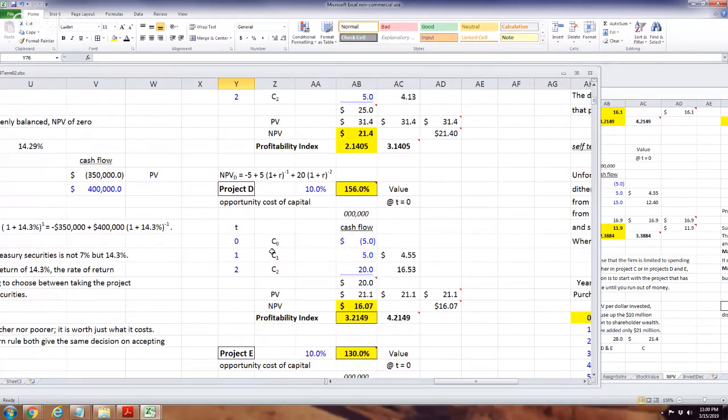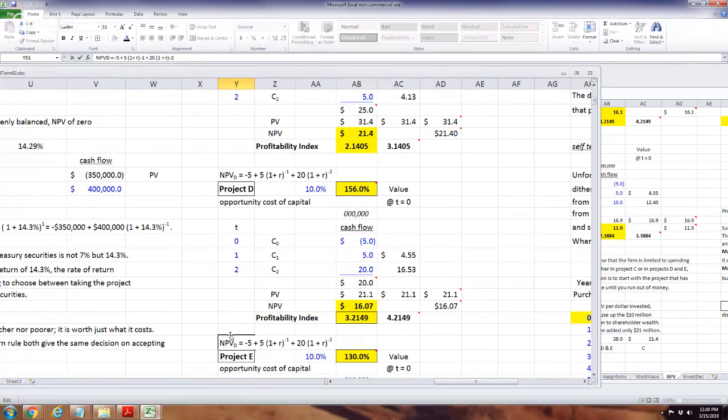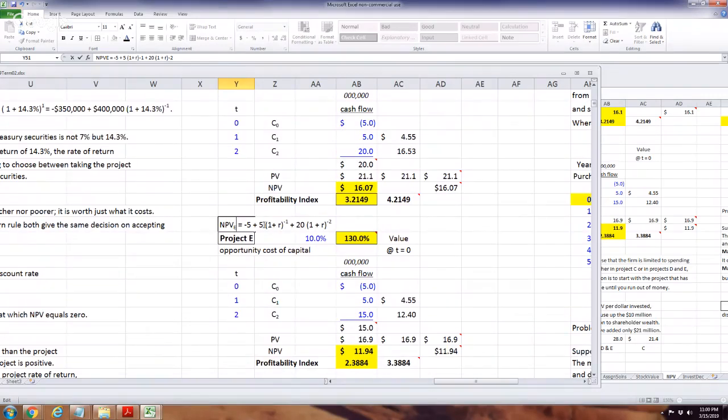There was D, and let's throw in the equation for E here. E minus 5, and this was 15 only. That's the only difference. This is 15. Yeah. Okay, so you have the equations. So you got a lot of stuff. Okay, you got a lot of stuff here.